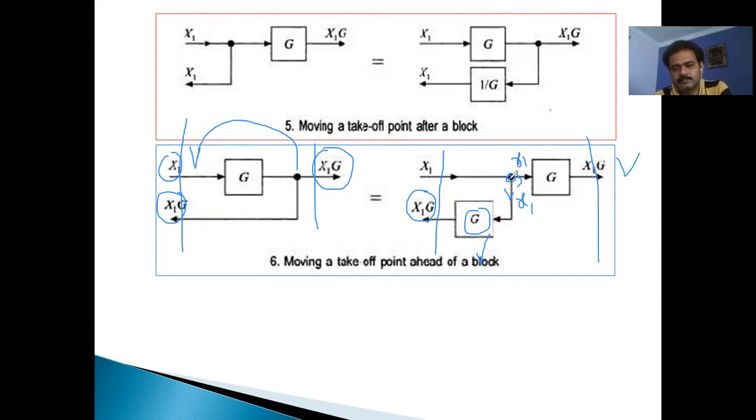Okay, these six, not four, previously two, cascading and parallel connection. So if we are able to remember all these six formulas or six rules, we can reduce a complex network into a single network. Just a minute.